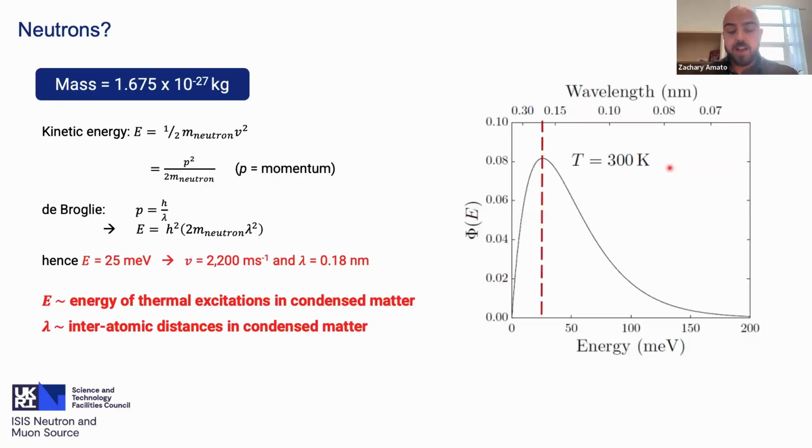So this all works because at room temperature, neutrons have an energy of about 25 millielectron volts. And that essentially corresponds to a velocity of 2,200 meters per second. And the main thing is that the neutron has a wavelength of 0.18 nanometers. And this wavelength, in terms of structure, is equivalent to the atom-atom distances and things that we want to look at in our samples. And so this happy coincidence means that we can use neutrons to study structure at room temperature, normal operating temperatures, which is really, really fantastic. And we're very lucky on that one.